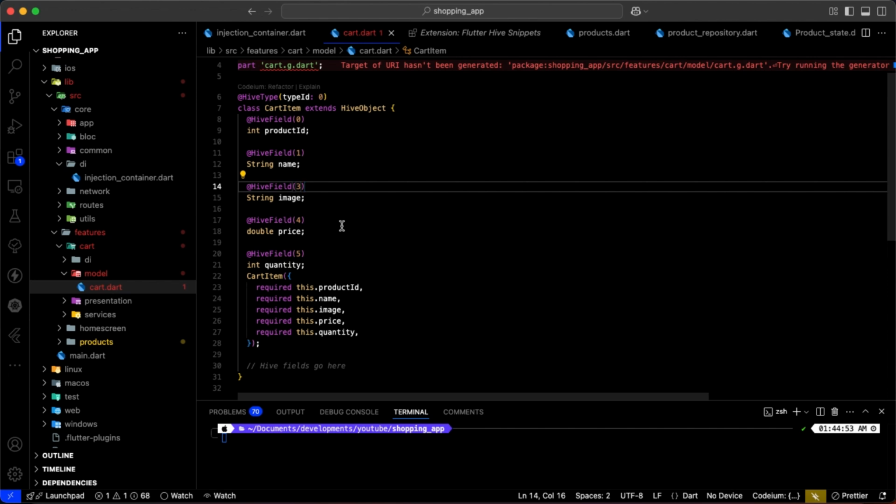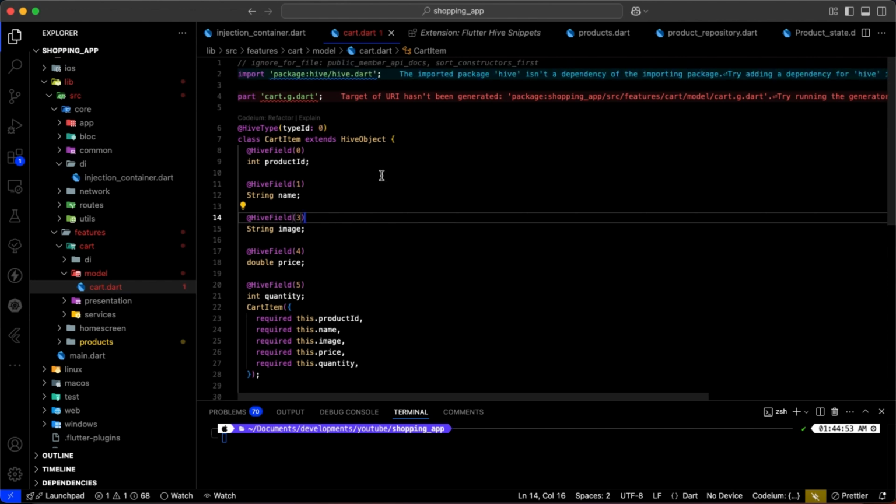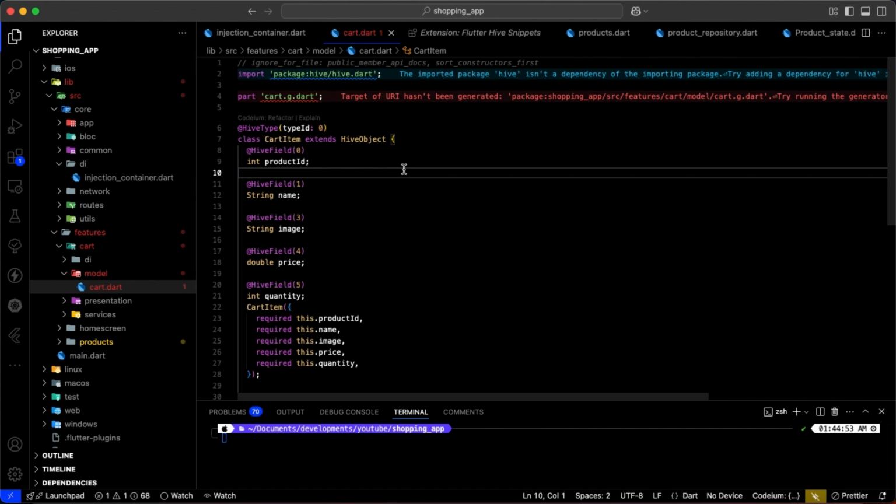And in the end, after we run code generation with the use of Hive generator and the build runner, it will create an adapter. An adapter is responsible for converting this cart item object into a format that Hive can store, like serializing it, and converting the stored data back into a cart item object.